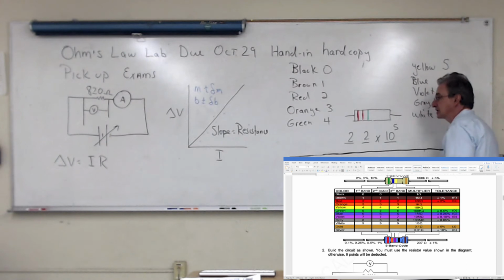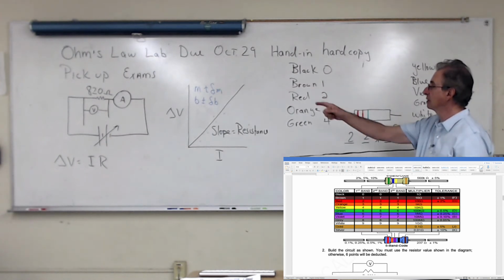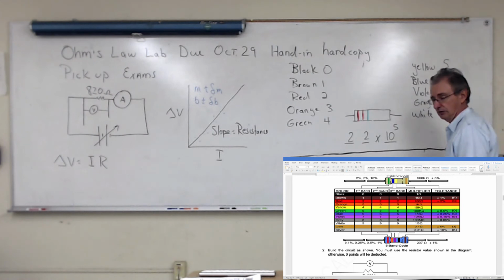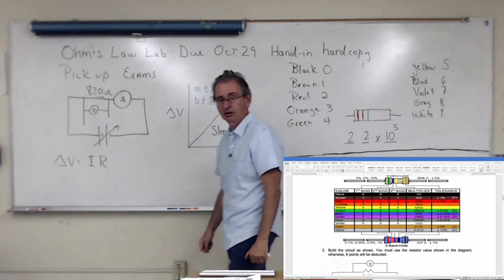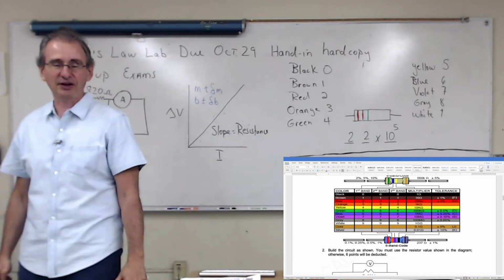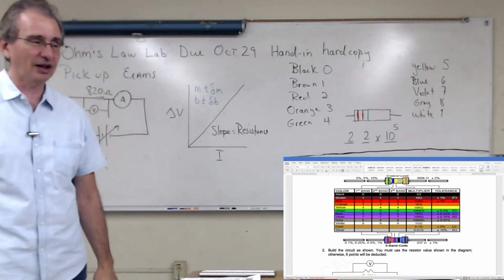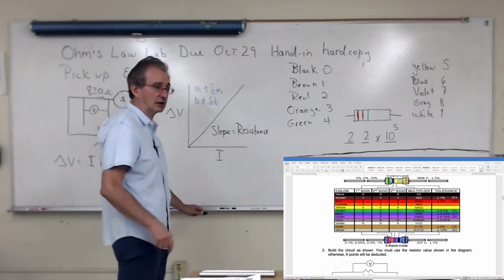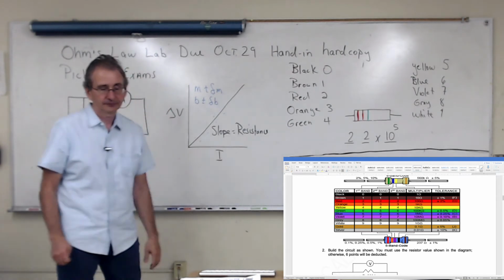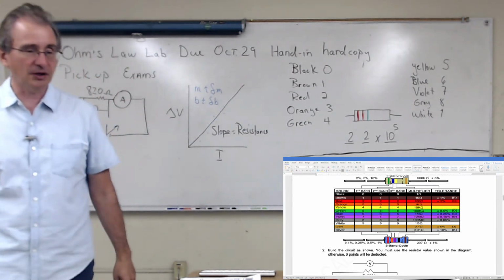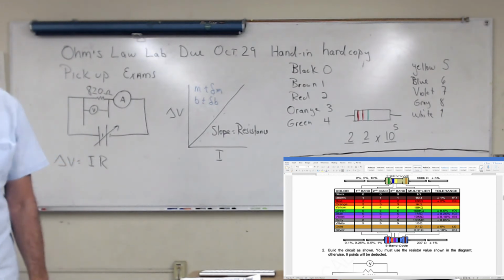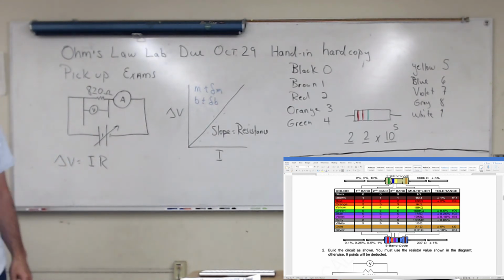So in your case, if you're using 820 ohms, then the first color on your resistor has got to be gray. That's how you're going to identify it. Okay? I'm not telling you anything else. You have to figure that out. Because I want you to learn how to use that color code. Because the other way is to measure the resistance of every single resistor in your toolkit if you want to do that, but that's going to waste a lot of time. Okay?